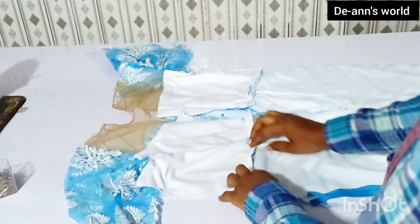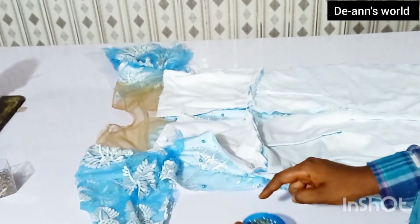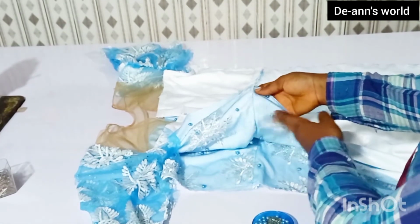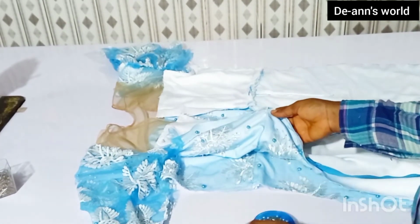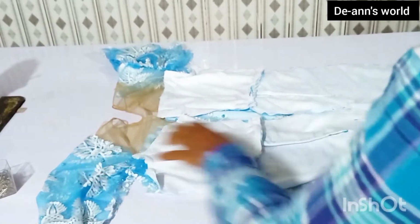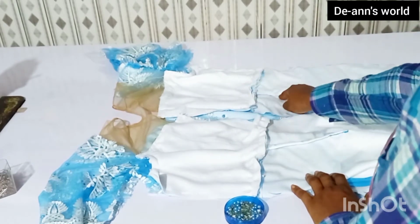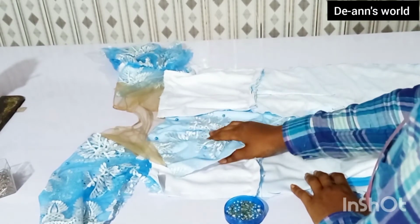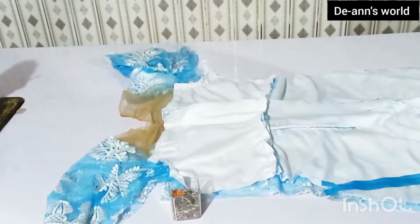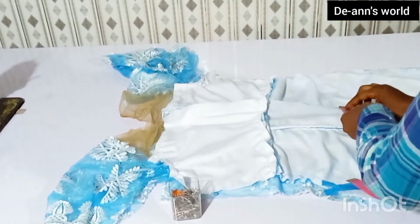So guys, I just want to quickly show you what I mean. When you baste, you go ahead and pick out the stones that get in the way. So these are the stones that I have picked out so far, and some even spilled on the ground. No, they scattered on the ground, and I wasn't able to pick them up because they were really small.